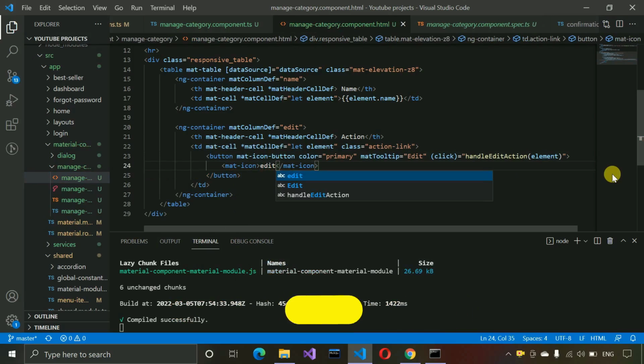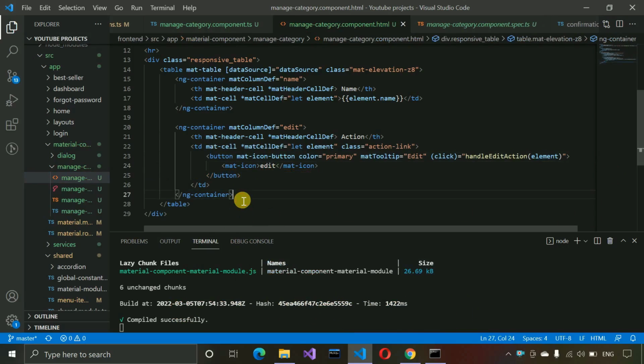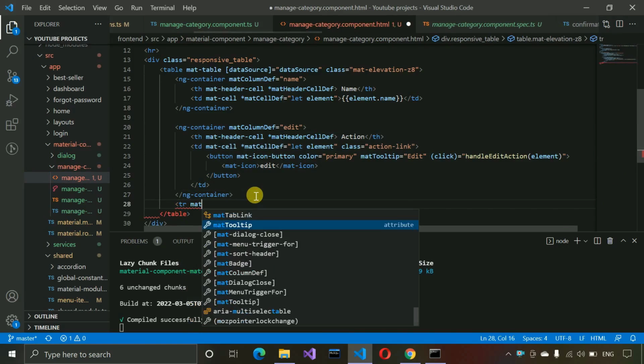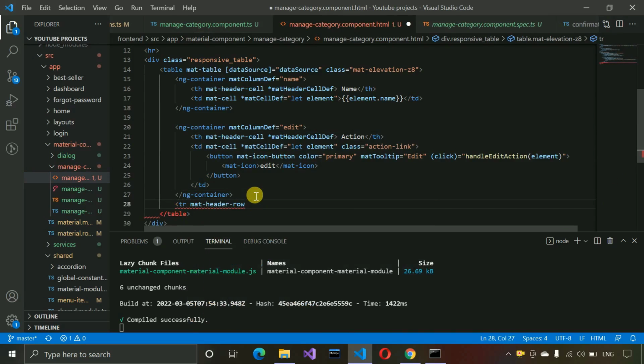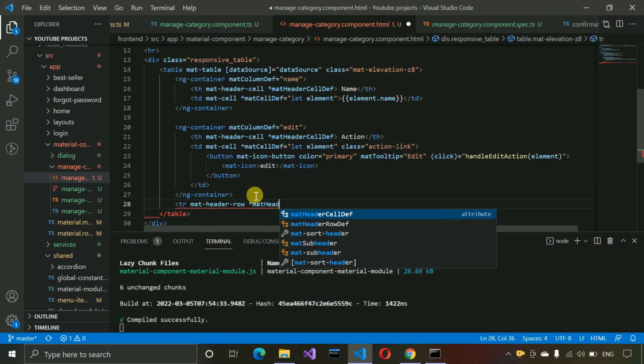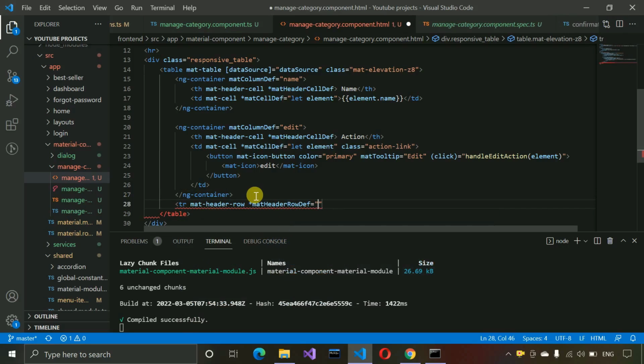And after this we need to write a few more lines of code outside of this part and inside of the table. So here we have to write tr mat-header-row, and mat-header-row-definition, and display columns.